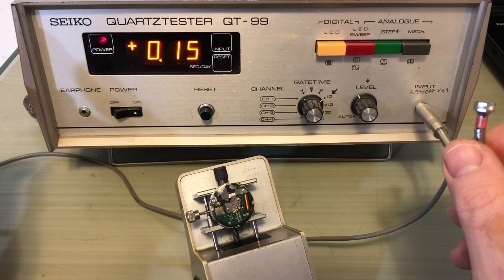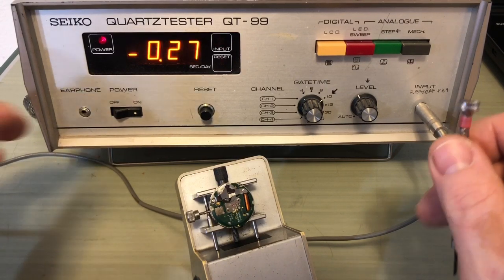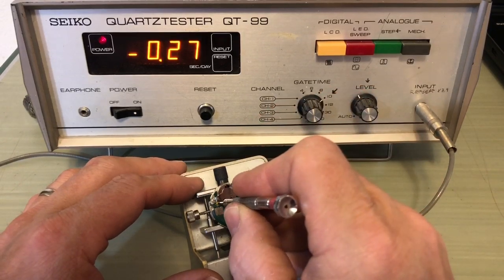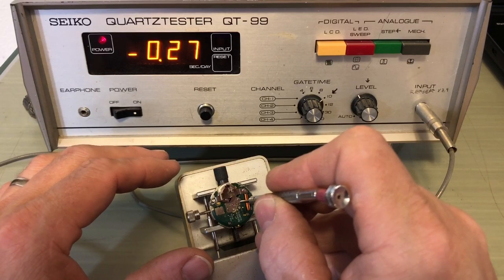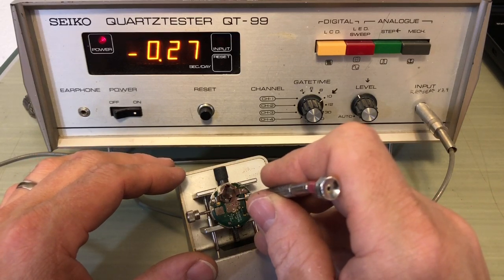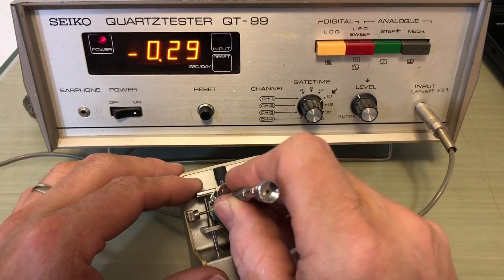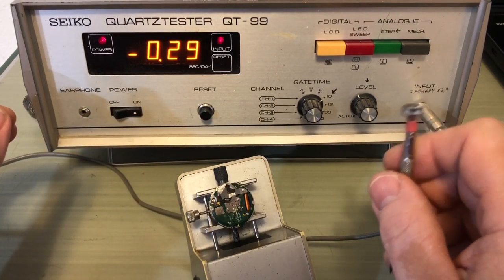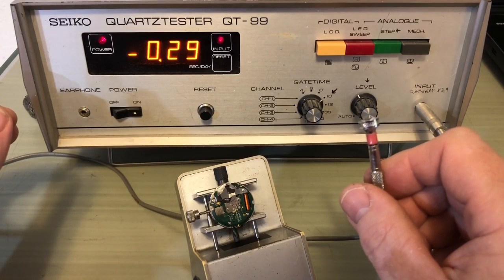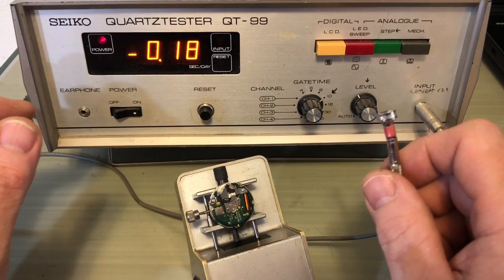I'm probably gonna go negative because I just turned it a lot. Yep. Thought so. I'm probably going to go pretty seriously positive again. Negative 18. Let's see what happens.